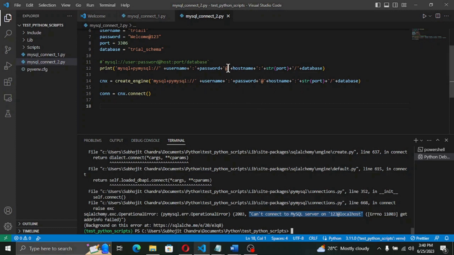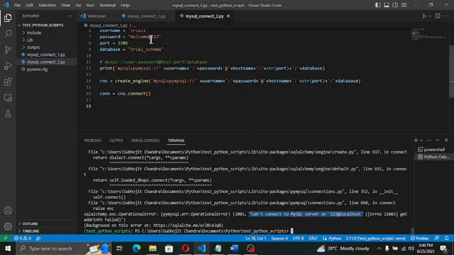We are using @ in this particular string for representing the host name. But before that, we have the password, and the password has @ again, which means the moment it identifies that there is @ over there, it will think that whatever is present after @ will be the host name. But in our case, the host name is only localhost and not 123 at localhost.